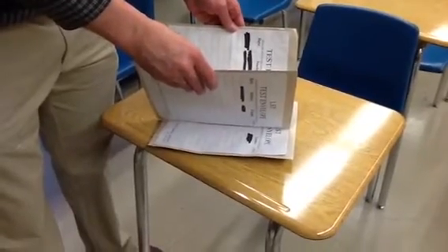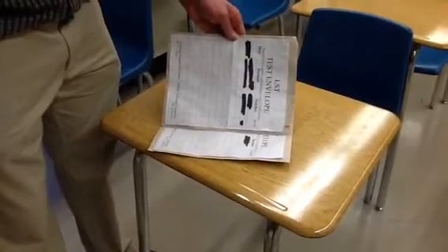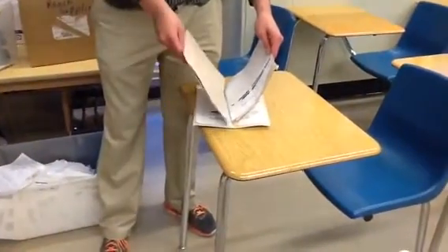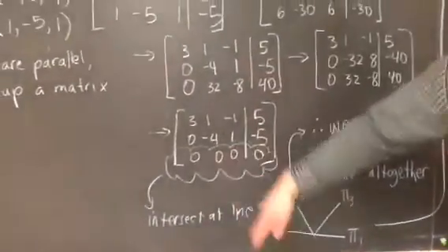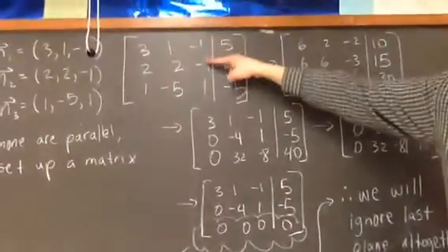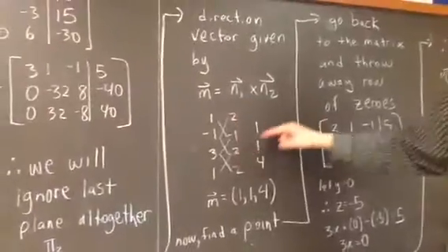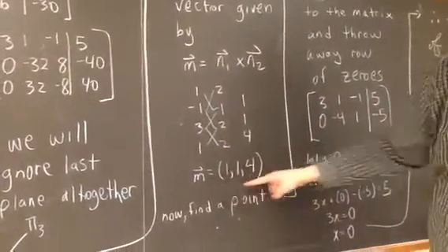And just to show you that, we've got this situation here. Well, because that last row are all zeros, we can kind of throw this plane out of there. And let's just get the equation of that line of intersection, since this one simply adds right to it. So we throw that away, and we're going to get the equation of the line of intersection. So the way to do that after we discard it is cross these two normals to get our direction vector. We cross those two normals, and we get our direction vector of 1, 1, 4.